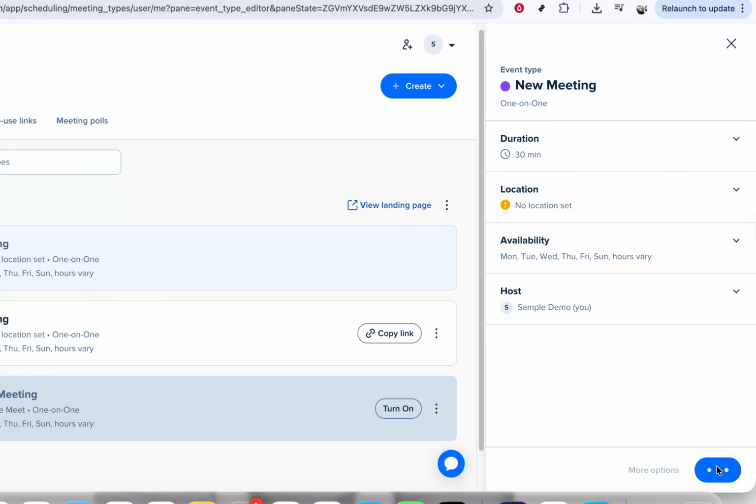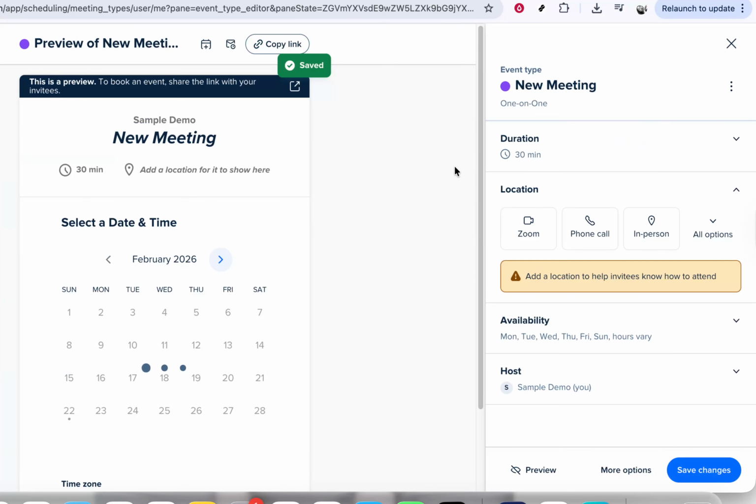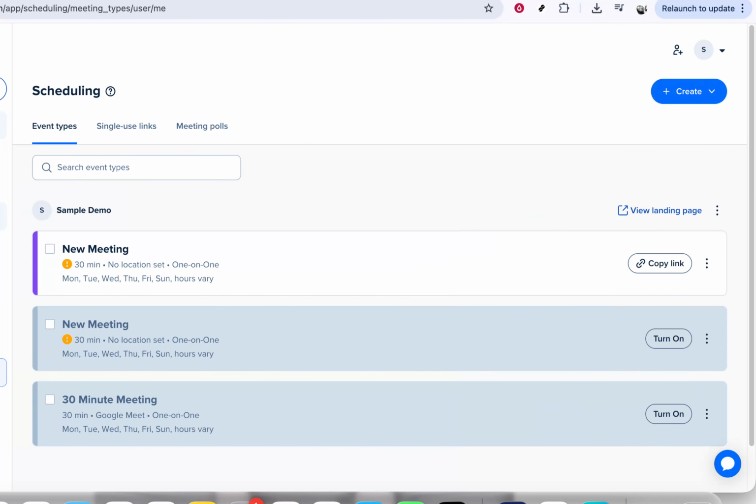In the duration options, choose the length you want for this particular meeting type, such as 15 minutes. You can either select a preset if Calendly offers it, or type in a custom duration. This is where you'll set up one meeting as 15 minutes, and then later you can repeat these same steps for 30 and 60 minutes.